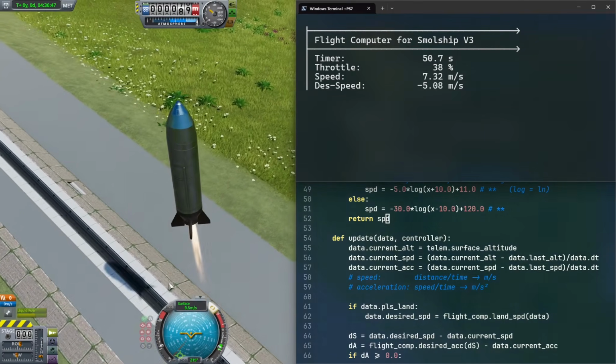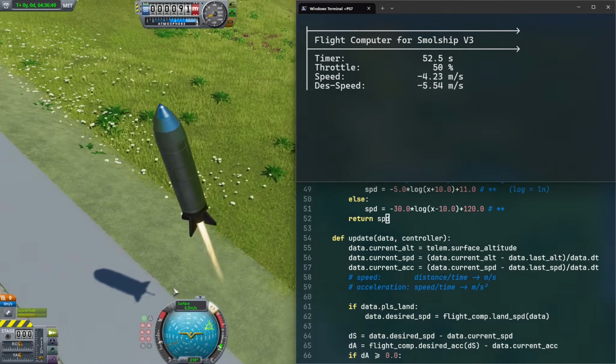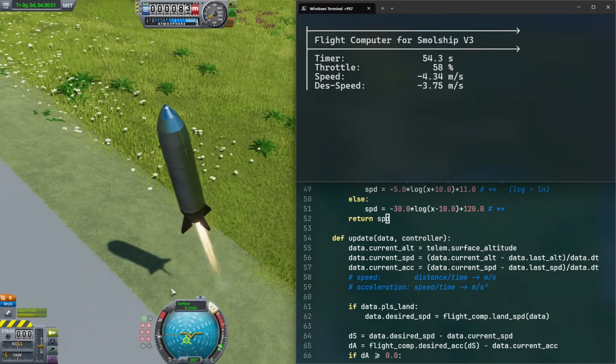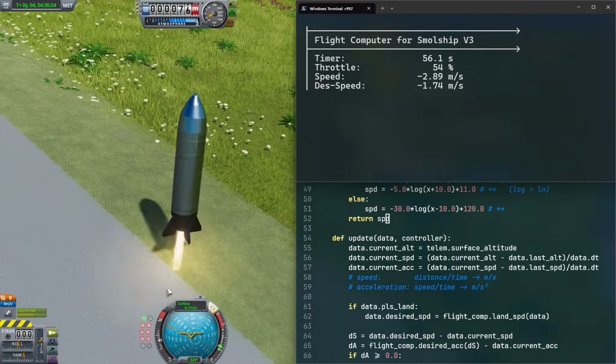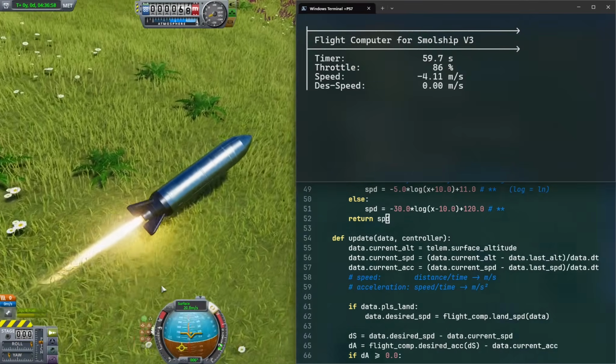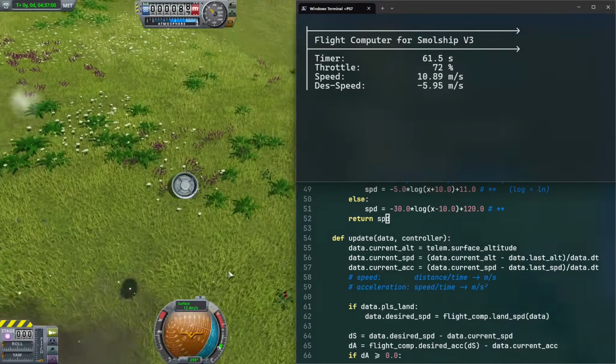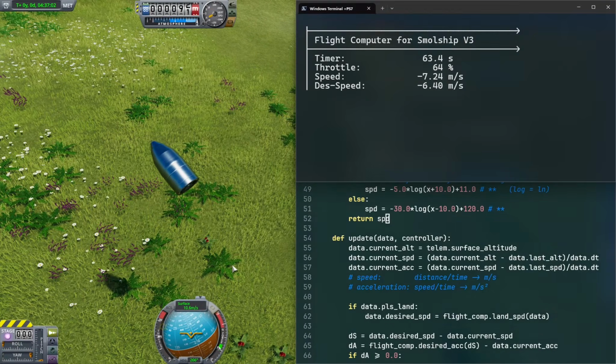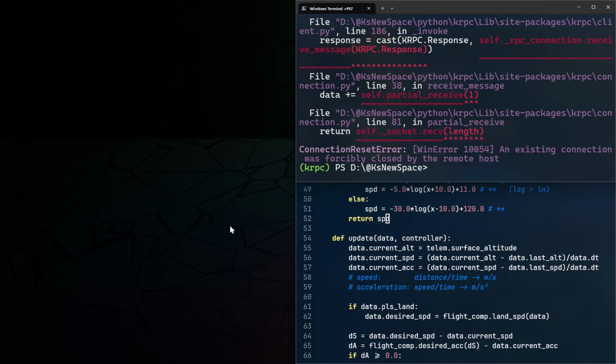A little too fast. Oh. Okay, I think you have to trust me that it actually works.